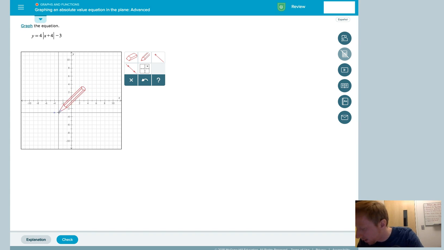And there's our vertex. And we see that this is a positive coefficient, so we know that the graph will open upwards. So we need to find a point on the left and one point on the right. The best option for this would most likely be to choose the x value of -5 and the x value of -3, just because these two x values are the two closest to the vertex. And we'll substitute -5 and -3 into the function and solve for our y values.